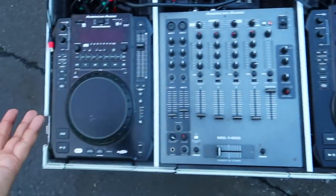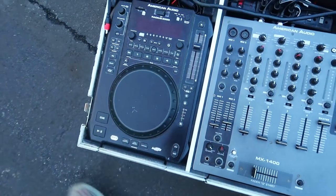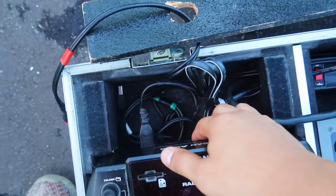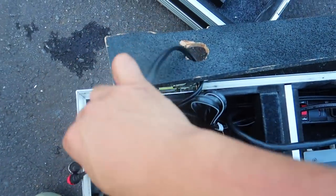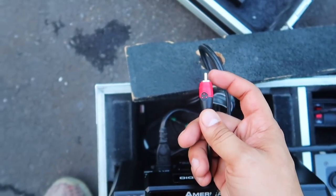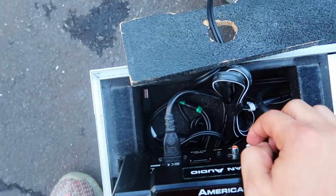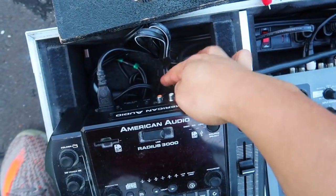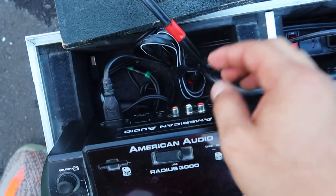And as tradition, as many of you guys know, I am very rough on my equipment and I always end up breaking it. I actually broke this one. And I wouldn't necessarily say it was my fault. It was actually the fault of Radio Shack, one of these Radio Shack RCAs. This pin here that you see there, it actually broke inside of here, so I don't know how to take that out. It would still work if I could just get that little piece out so I could still use this with Serato.